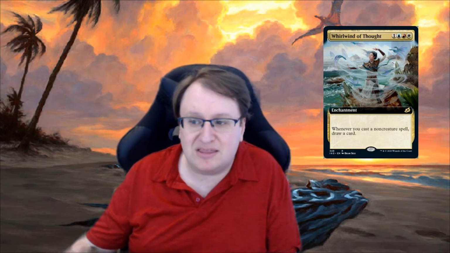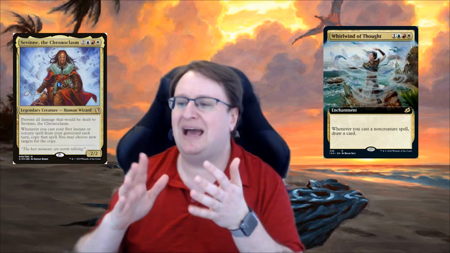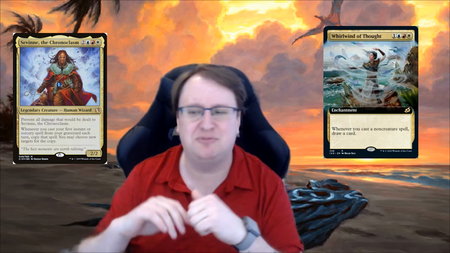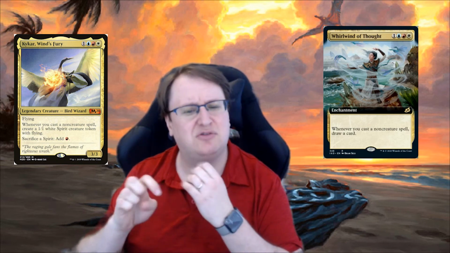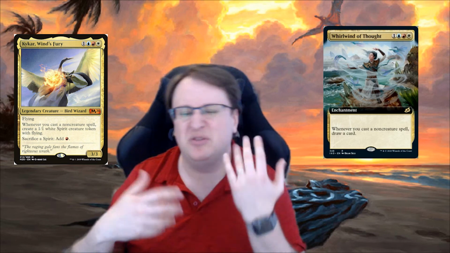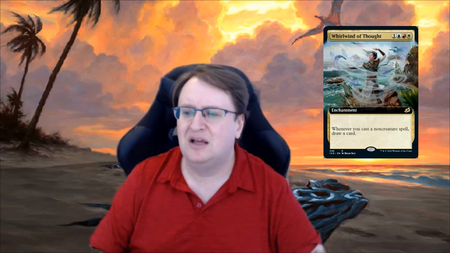Whirlwind of Thought, 1, a blue, a red, and a white. Enchantment, whenever you cast a non-creature spell, draw a card. This is everything a Jeskai Spells deck wants. My first thoughts are something like Saheeli, many cantrips, some wraths, and a few heavy-hitting, game-winning spells, some token generation, some flashback stuff. Speaking of token generation, Kykar also makes sense because your non-creatures will automatically generate Spirit tokens, and you can sac them for more mana, cast more spells, just keep the engine going.